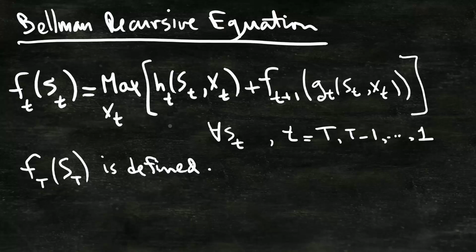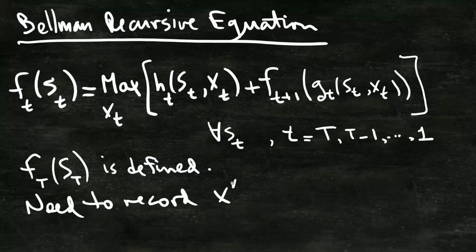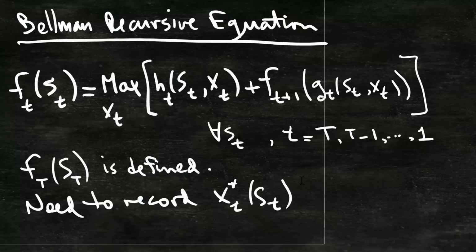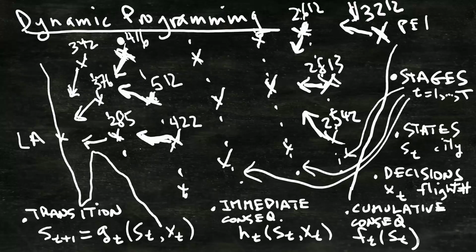Now, one other thing that I should mention is that as you do these maximizations, you need to record x t of s t. What is the optimal decision? And this is what these arrows were. So you need to put up the arrows. I like to think of it like you're solving these problems with a bunch of arrow signs under your arm, and as you determine the optimal decision, you put up a sign saying, if I'm ever here again, this sign will tell me what to do next. Because that's what you're going to do.